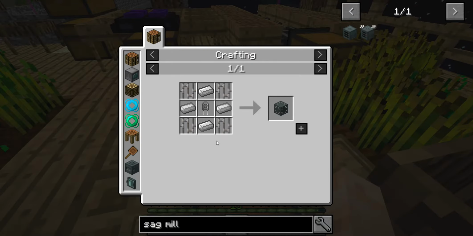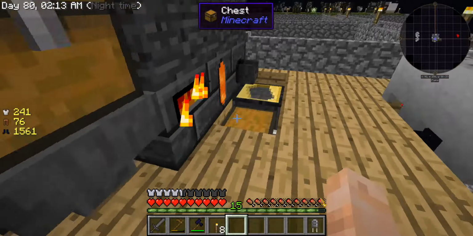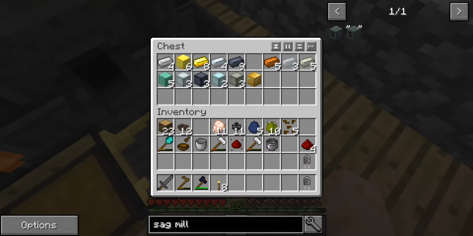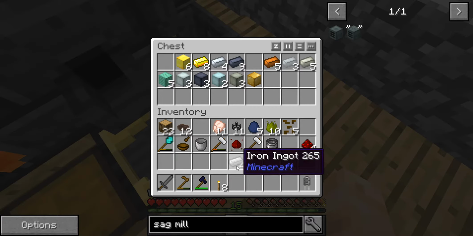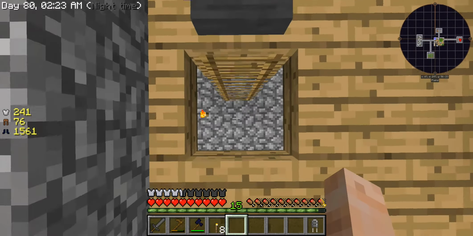Next, we need iron bars and iron. Oh, did I leave myself enough iron? That anvil kind of wiped us out. There's 4. I believe we got more downstairs, though, because I haven't gotten it out of the pens.